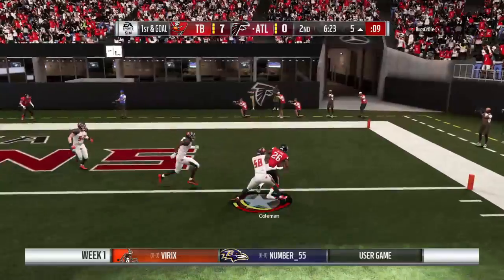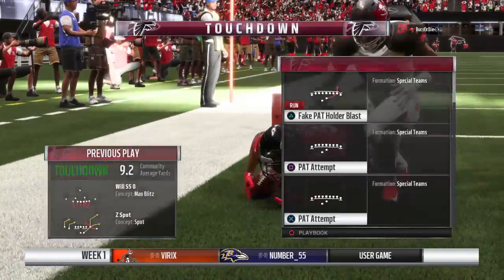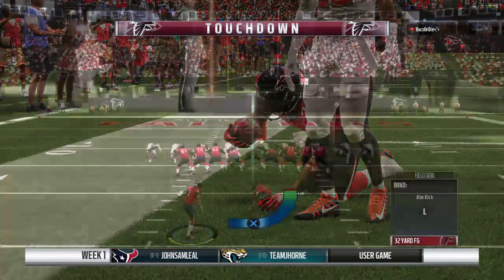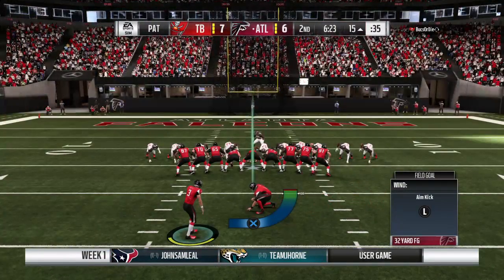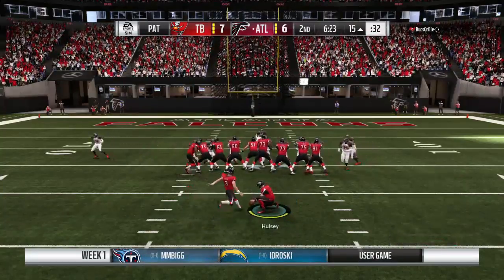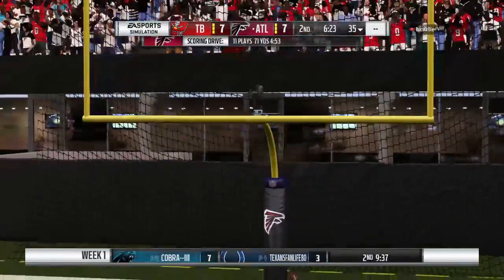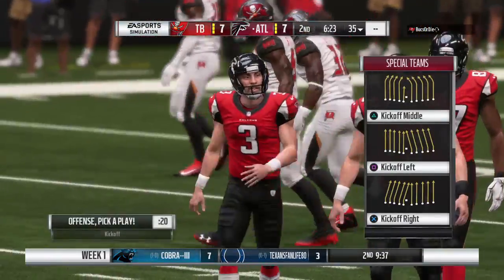Ryan drops it off for Coleman. And he is into the end zone for a Falcon touchdown. Tevin Coleman, a 5-yard touchdown. And the Falcons are an extra point away from tying the football game. Bryant tacks on the extra point, and we are tied at 7.